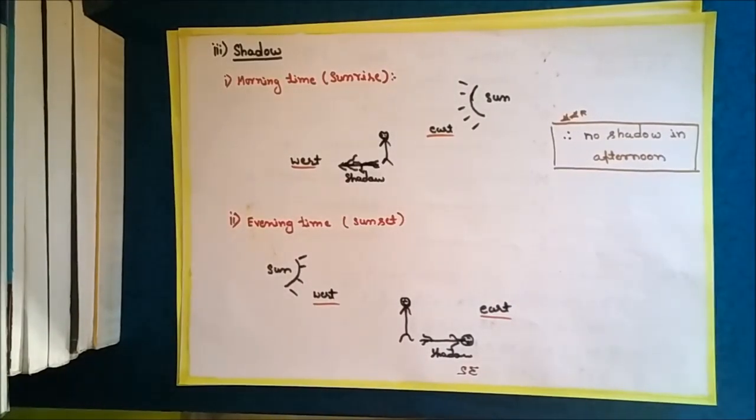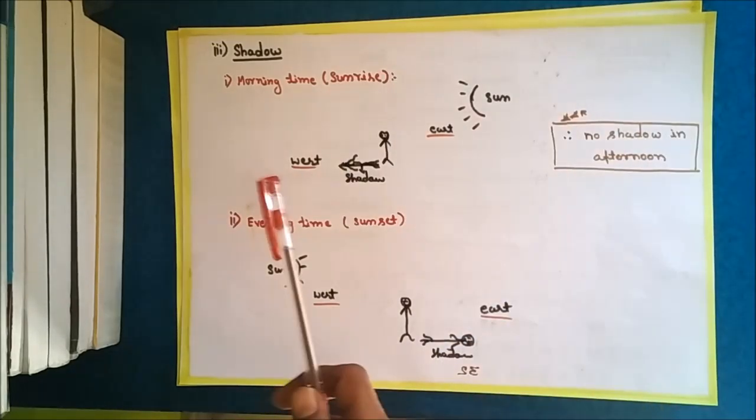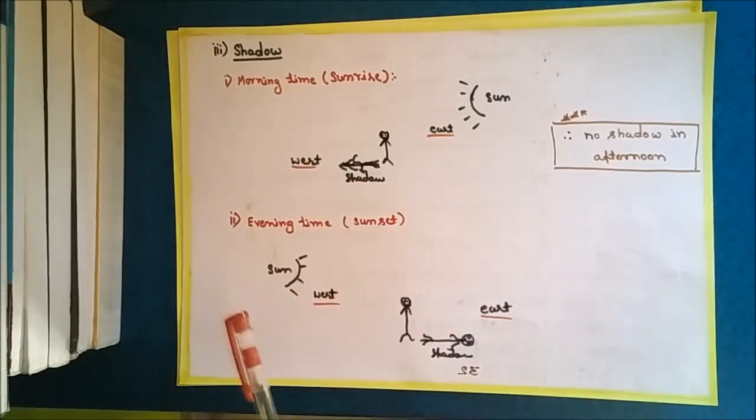And fourth, basic shortcuts, a trick we need: the shadow. Questions may arise on shadows. Friends, remember, this is very important. Always, sunrise is in the east, then your shadow is facing west. Second, in the evening time or sunset, the sun sets in the west direction, then your shadow faces the east direction. And remember, sometimes questions may arise that are confusing, like what the shadow is in the afternoon. Now friends, remember this is very important: there is no shadow in the afternoon session.